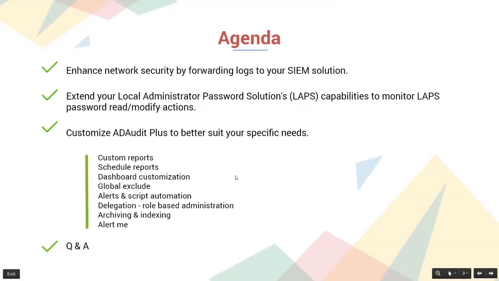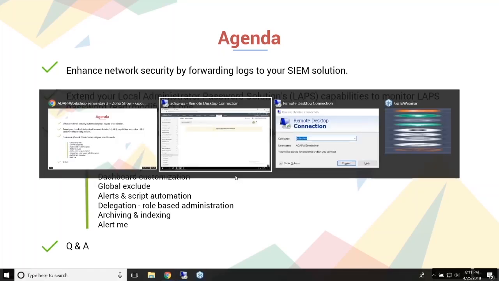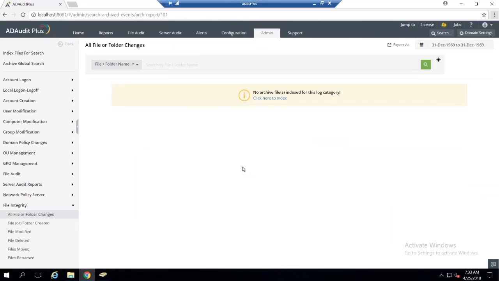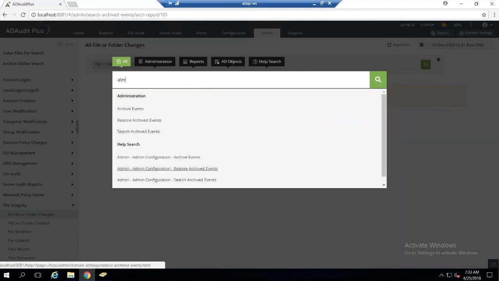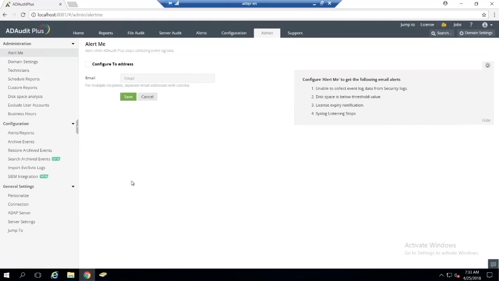The last and final section that we'd be covering is the Alert Me tab in ADAudit Plus. With ADAudit Plus, you can tell it to send you an email whenever ADAudit Plus is unable to collect event log data from security logs, whenever the disk space falls below the threshold value, or whenever your license is going to expire, or even when the syslog stops listening.